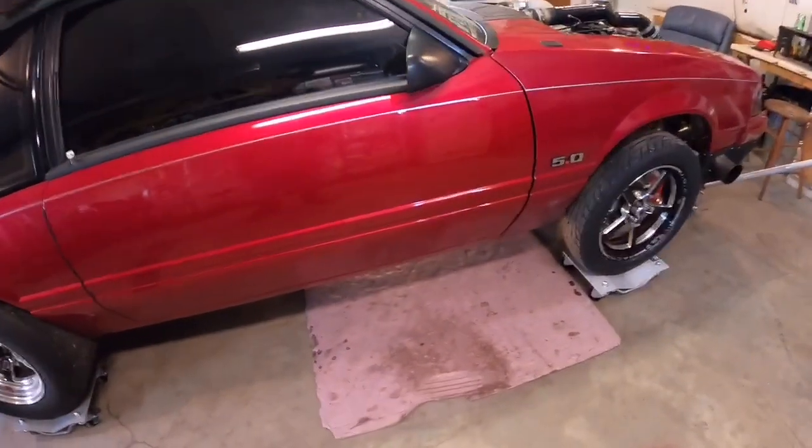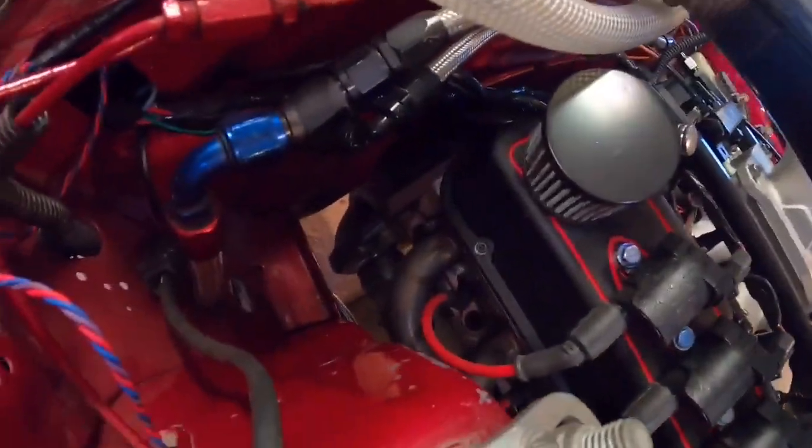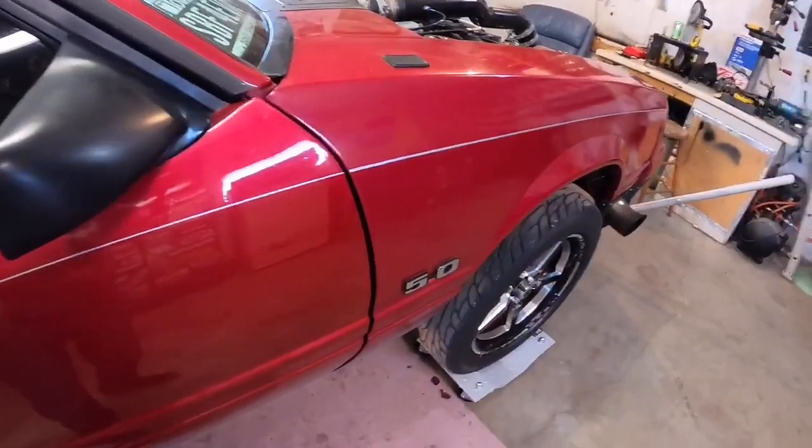Bear with me here — I don't have a lift, so I'll have to crawl under the car. On a turbo 400 or any GM transmission, it's not meant to bolt to a Ford, so you can buy either an adapter plate with a stock bell housing, or what I do: I run a JW Ultra Bell. It's SFI-rated — basically explosion-proof — meant to protect you in case the flywheel or converter were to let go. You cut the stock bell housing off the transmission case and the Ultra Bell bolts straight to the transmission pump. It's the easiest way to convert a TH400 to bolt to a small block Ford.